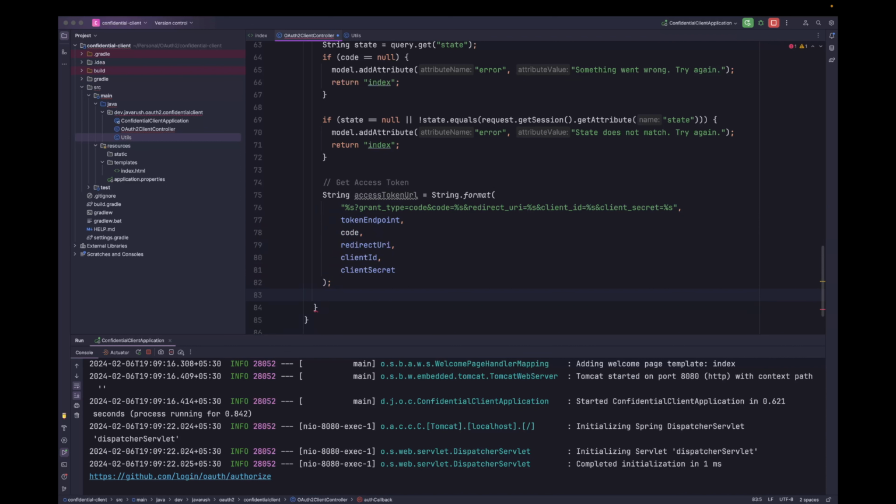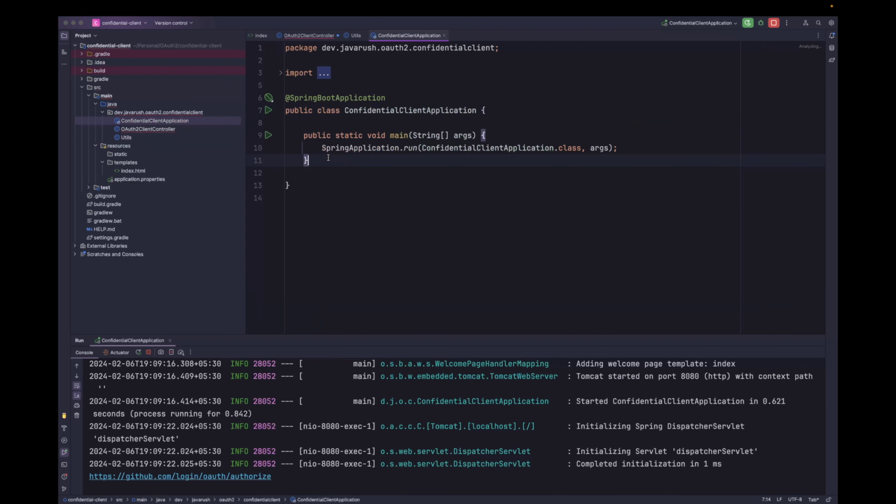Now we need to send a request to this URL and get back the token. In order to send a REST request to some endpoint, we use RestTemplate in Spring. So let's do that. Go here and let's create a bean for RestTemplate.